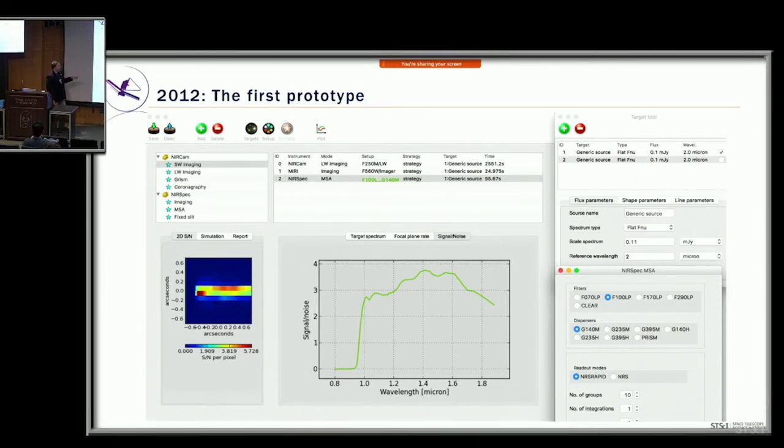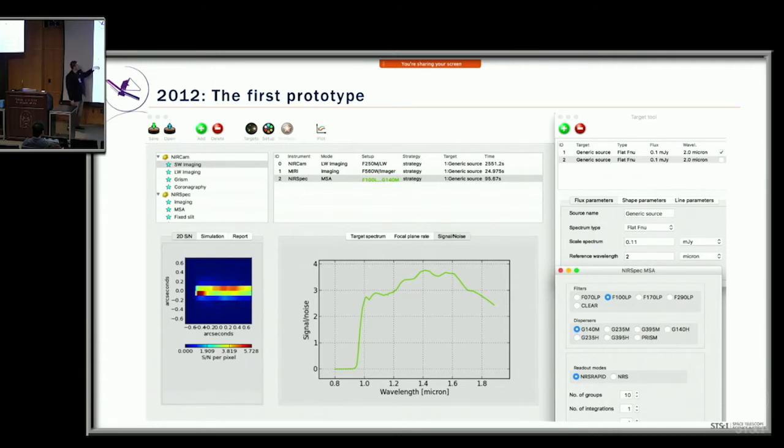The code for this could then use the same code for all the different JWST modes. It was just a matter of making your cube. If you have an image, you project the cube onto your detector in a certain way. If you have a spectrum, you project it in a different way. But essentially, it uses the same code. And so you could have a scene, and you could view that scene with all the different observing modes.